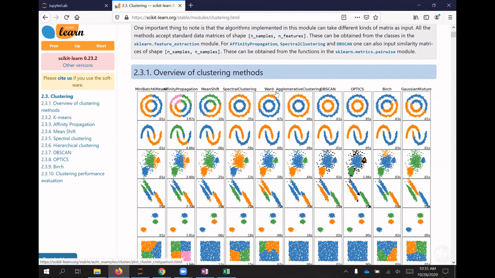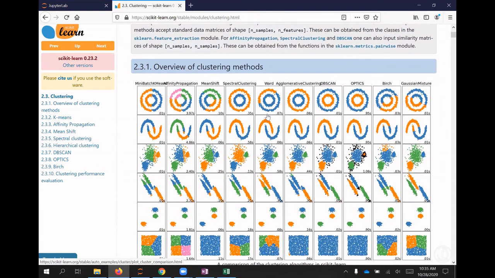So if we look at the ward, which is kind of like the k-means, you see that it tries to put things in a centroidal cluster, right? You see here, it tries to put the bottom here into one and this top into one and that one, because it's looking for a center. But it does really well on these, right? You see that k-means does really well whenever the data is like this, which is good. dbscan doesn't do very well because these are all anomalies, they're out too far, but it does really well on this type of data. So depending on the type of data you have, you might have to go and pick.